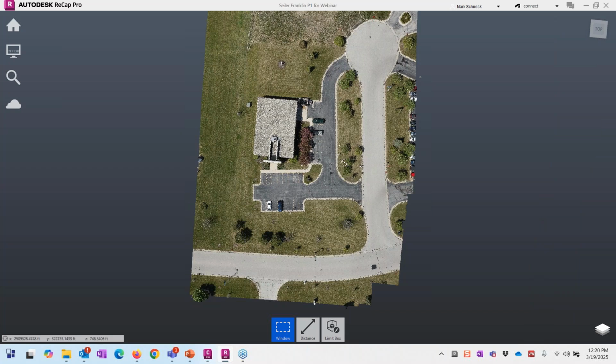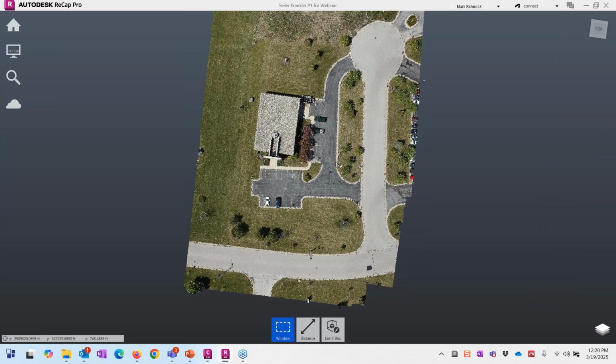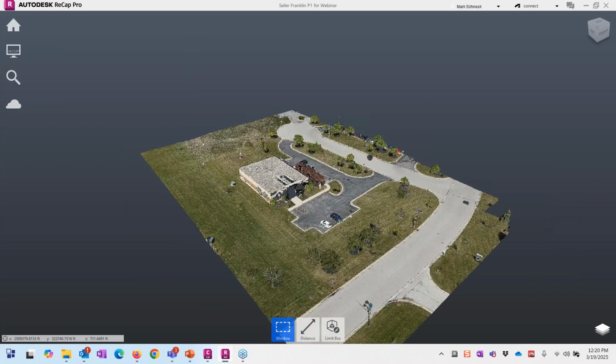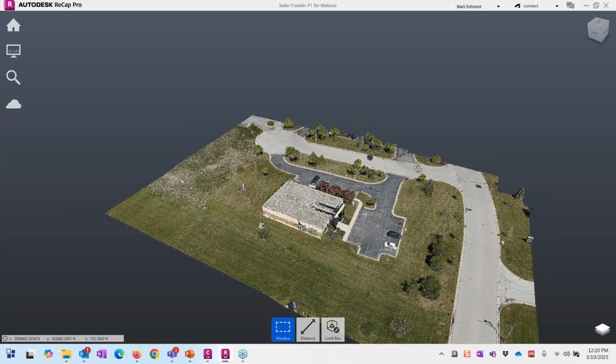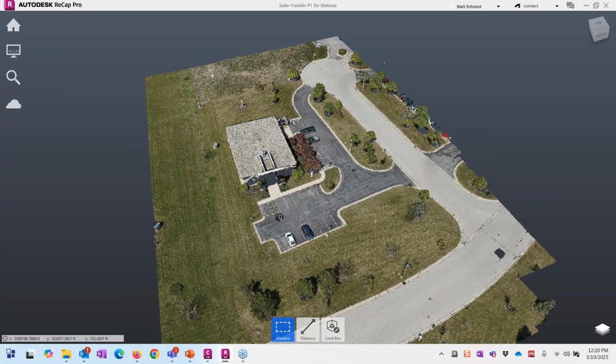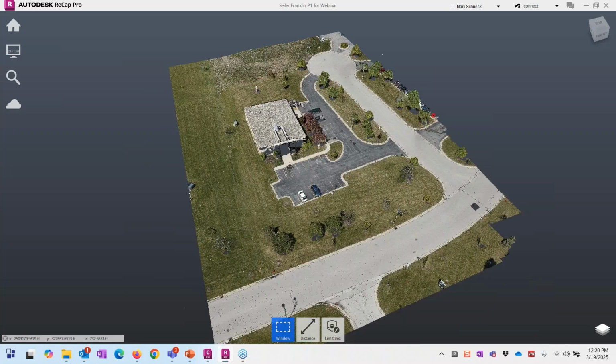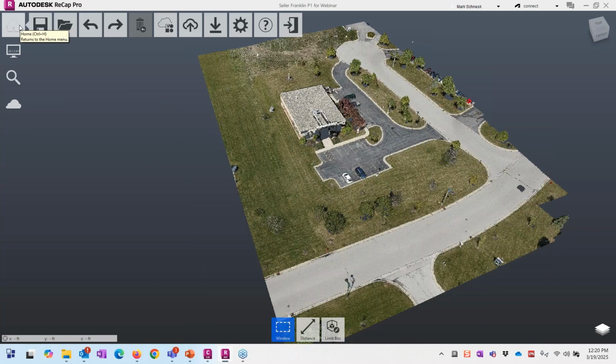All right, it's a very easy interface to use. Right mouse button lets me orbit around, mouse zoom in, and then I can pan around and select by the middle mouse button. All right. I have very easy menus to use. You just pop the menus out. Typical items like save, open, undo, redo. Here are the point cloud tools that I'll be using for decimating and uploading. So those are there, as well as exporting.